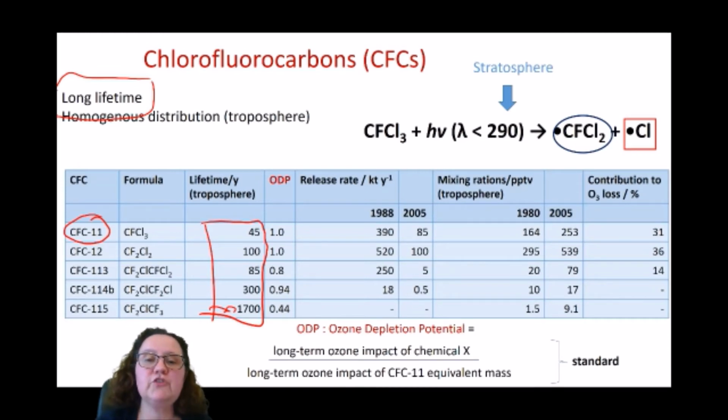This is how much it was released per year in those two particular years, 1988, which was the year the Montreal Protocol was signed, the protocol that banned the use of CFCs. It was a phased banning. They were not just stop producing, they were slowly phased out. And in 2005, you can see the amount of those chlorofluorocarbons produced decreased significantly. So yes, they were phased out, and the quantities released per year into the atmosphere was reduced.